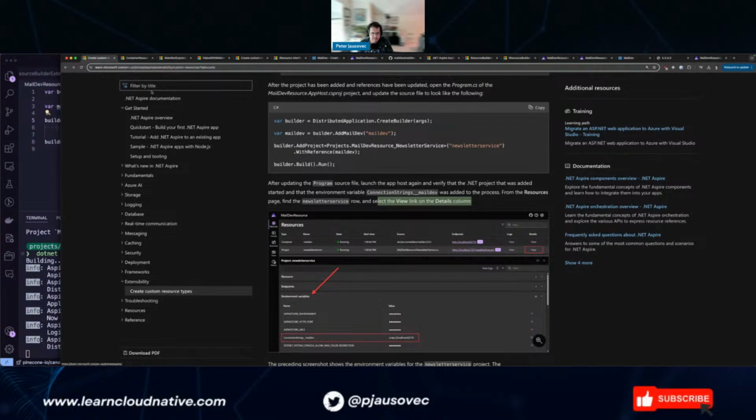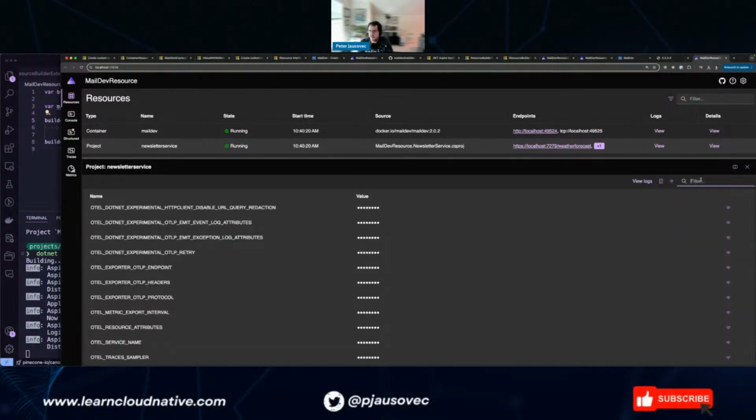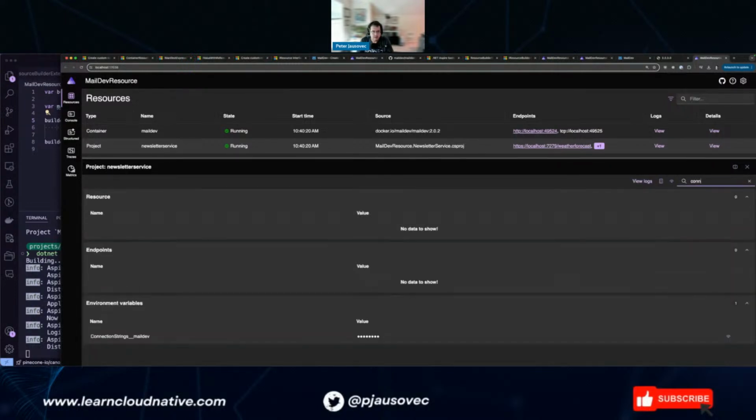Details, environment variables. Oh, okay, so it should be in the environment variables. So here, right? Can I do connect? Yeah, there you go. So if I do connection string, right? Environment variables, connection strings, mail underscore underscore. I think that's the way that they're just naming things, right?